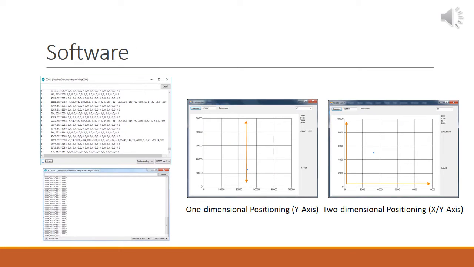I wrote a few pieces of software to go along with this. 2 different sketches on the Arduino. The first one was a collect data sketch, which just collected all the ID, position data, all the accelerometer, temp, mag, and the pressure sensor data from the tag and all 4 of the anchors, and reported all of that data over the USB connection to my laptop, so I could see the status of all of that.